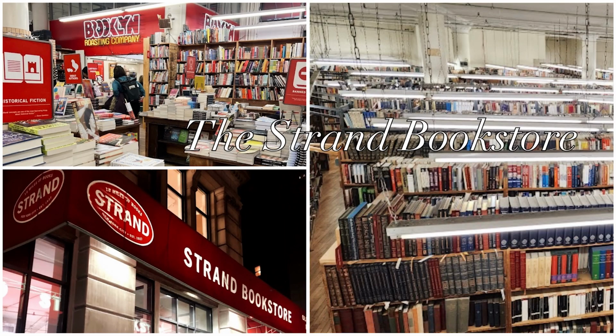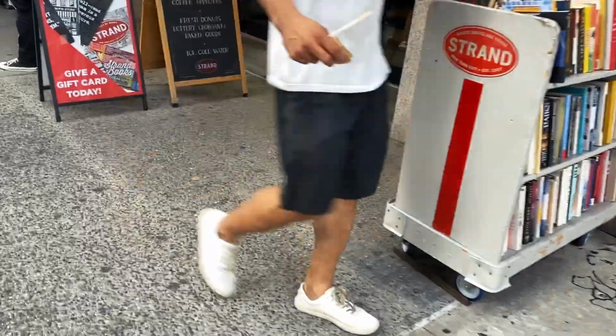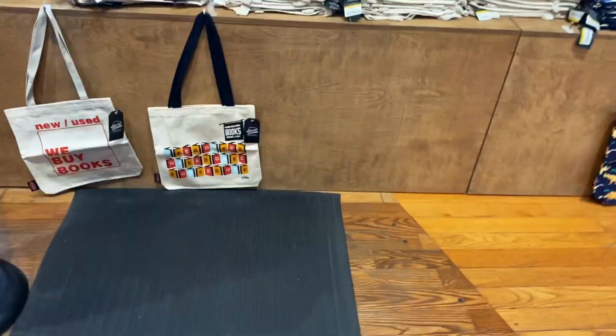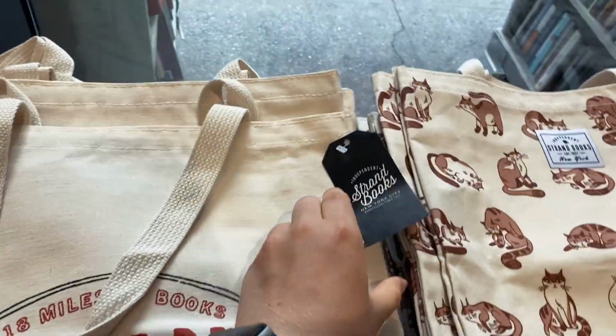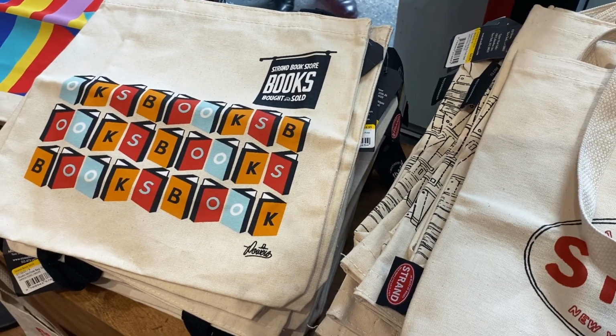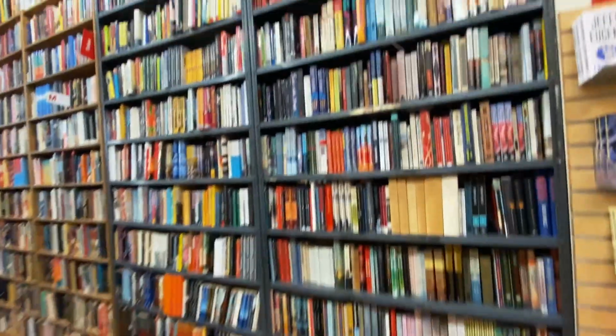Okay, the next bookstore is the Strand, which is a really famous New York bookstore. It's one of the biggest, and I personally really, really loved it. It was so cool. It's kind of secondhand plus their own. A lot of them were signed, which is really cool. A lot of them were cheaper than they are normally, and I instantly went to the merch selection. Obviously needed a tote bag. Again, you'll see the end of what I got in the bookstore later in the video. And yeah, then we'll go into the bookstore.